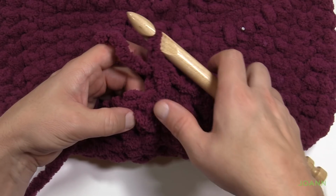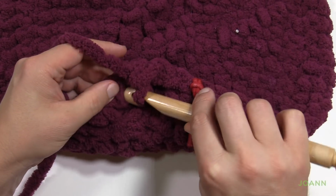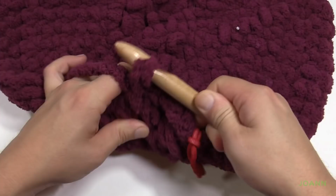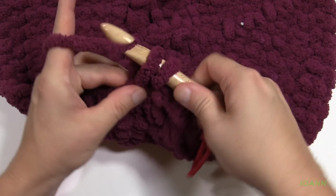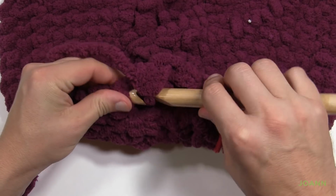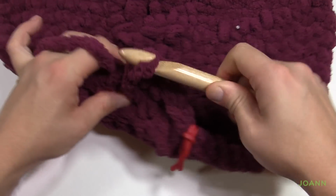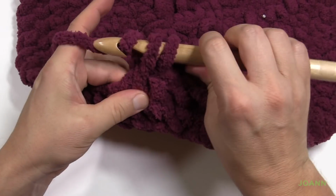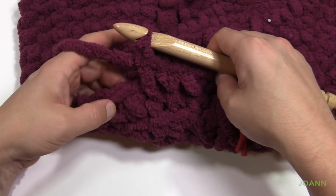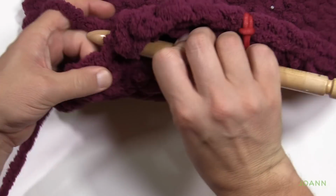Do you see it? It looks like a V shape. And you're just going to go in, grab the one, and then head on to the back. Pull up some slack and then pull through. Once you understand what you're looking for, it gets a lot easier to identify. The first time around we're establishing it, and then every other round is going to be much easier because you'll be able to see it a lot better. So just go all the way around doing the split single crochet, and then meet me back here in just a moment.